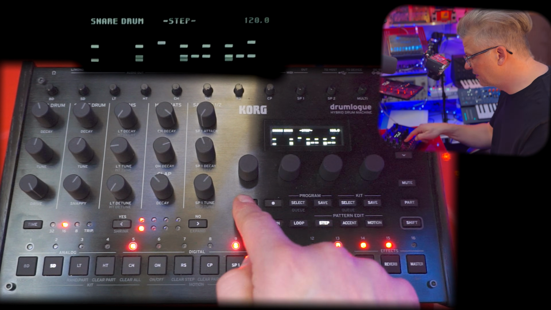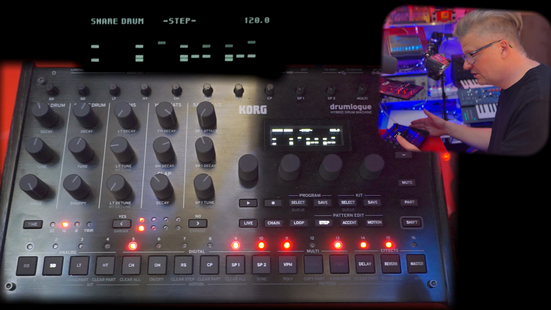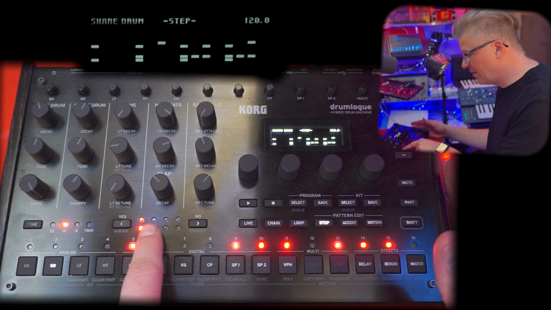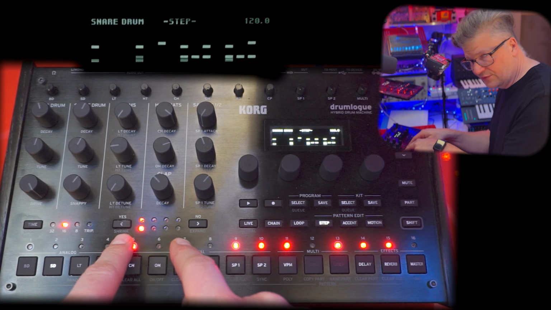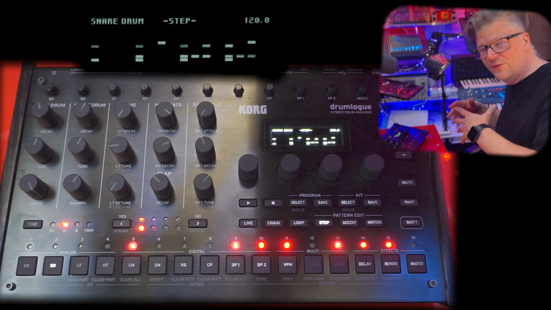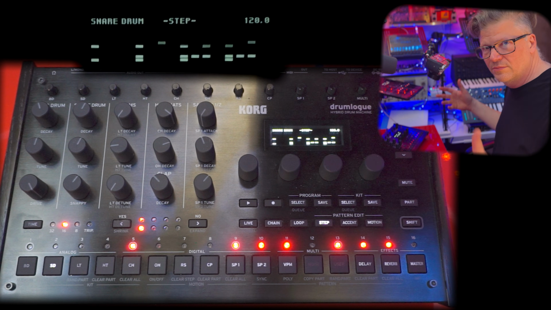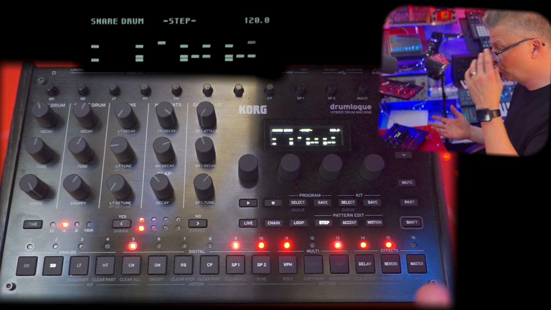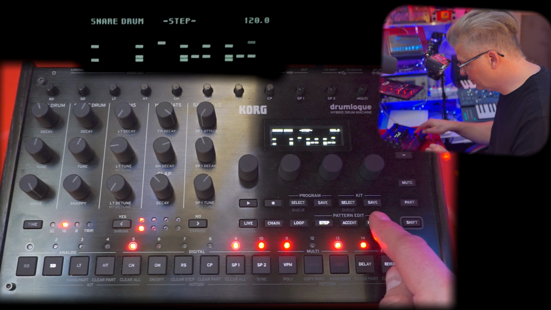That's it. So you've got that evolution of the snare, and that was 4 different playbacks of the same 16 steps. Now imagine we can have up to 64, and that logic will work for the 64. So you can have 64 play 4 times with an evolution version of it. So that 64 equals 256 steps. This is really cool when you use this. We also have the motion, which is pretty cool.